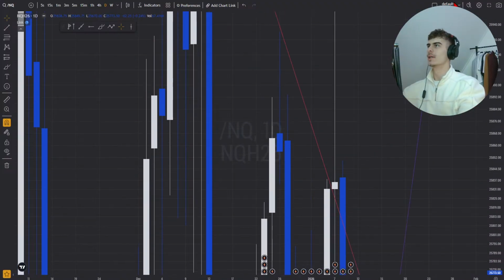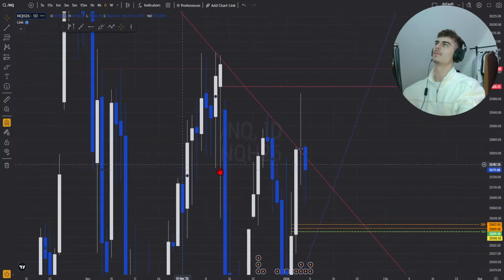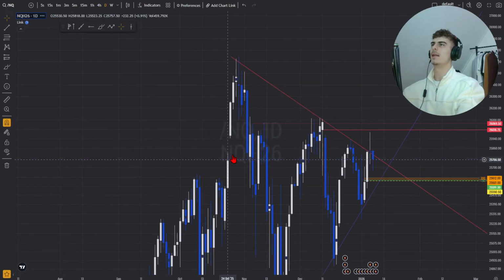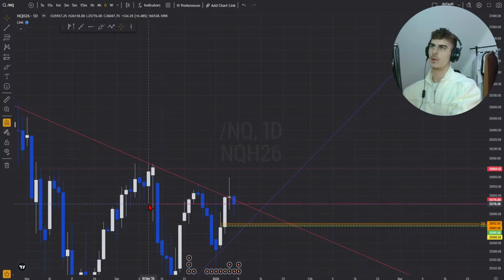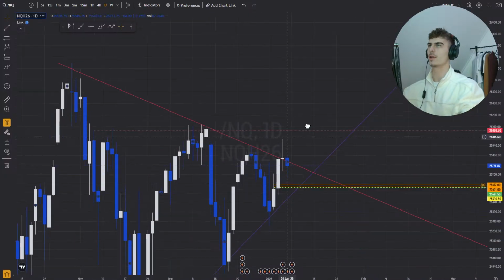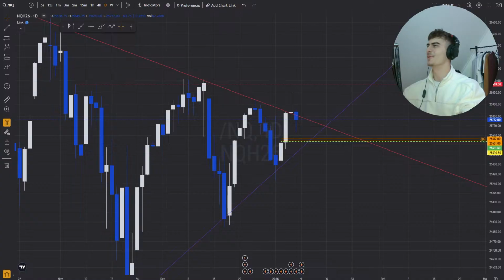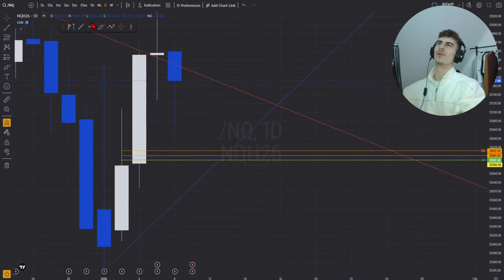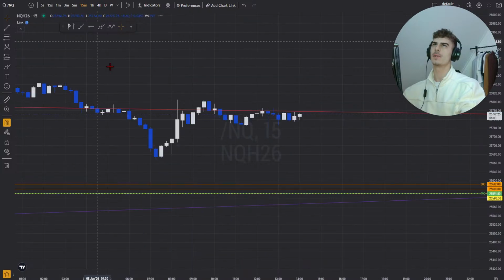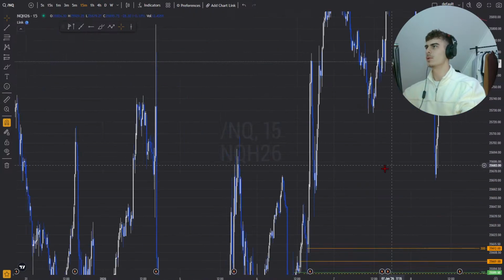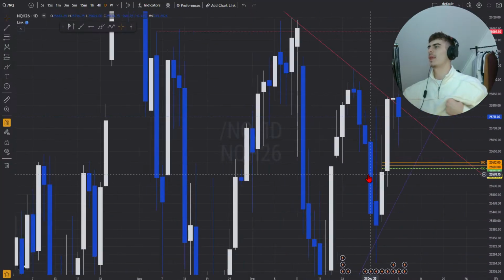So let's take a look. Yesterday I had daily loss limit, so that's unfortunate, but I will start with a little bit cleaner chart. I remove all the levels that I had yesterday, except for these ones, because they are still very valid. We can still move to this part of the range. We're gonna check it though.